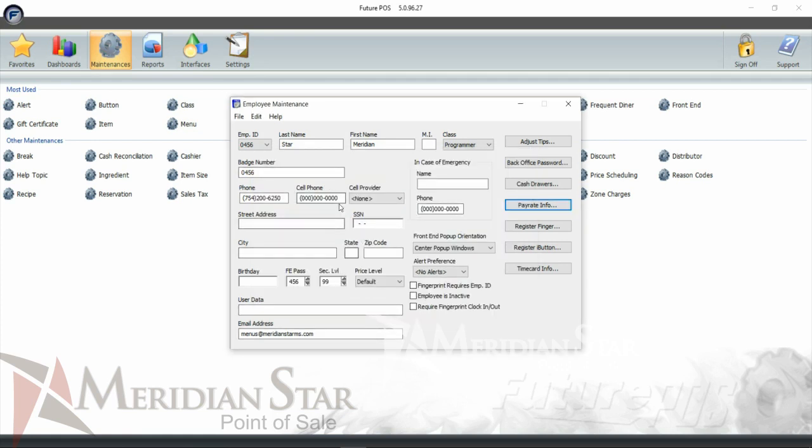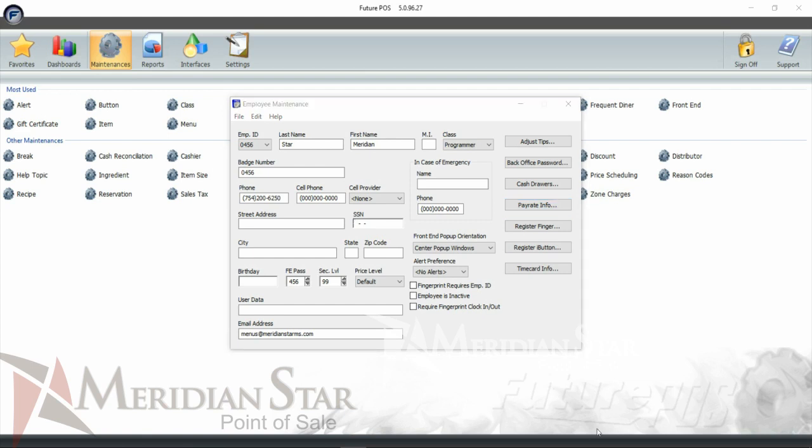Besides that, you can also have contact information here for employees and for managers. This will allow two things. First of all, you'll be able to send alerts to managers and to yourself so that you can get alerted if somebody does a void or whatever action you want to be alerted on. And also for your employees, if you have all your servers or all your staff filled out with their contact information, you can actually send a mass text or you can send an email to select employees.